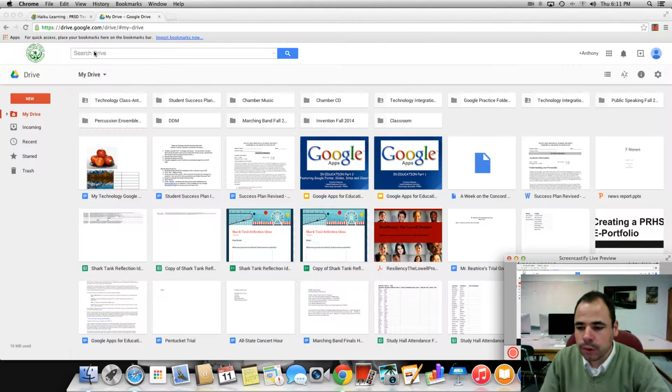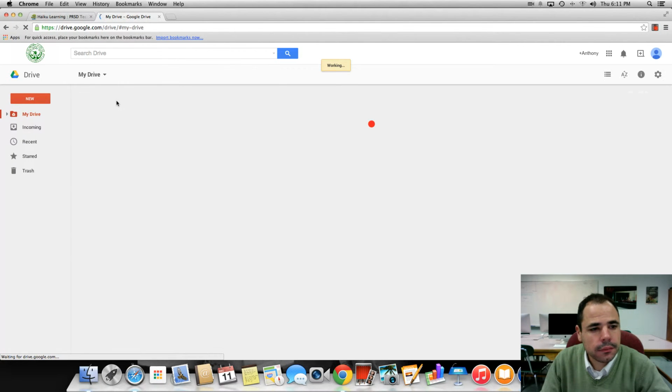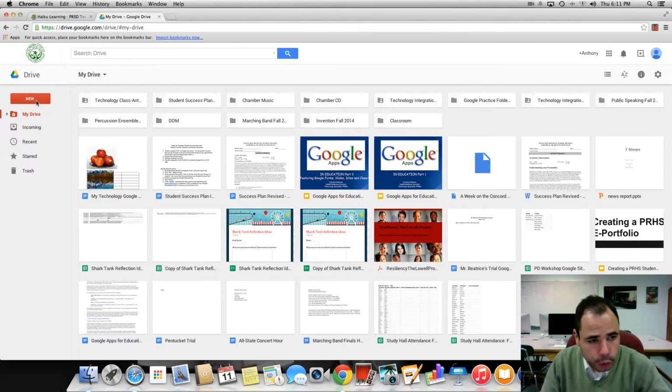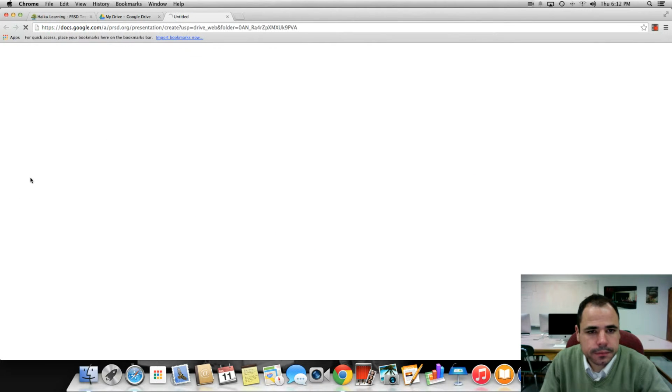This screencast tutorial will focus on Google Slides, which is very similar to Microsoft PowerPoint. First step is to go to the top right side of the screen, and we're going to click on the Google Drive grid, and then select Drive. Next, I'm going to hit New, which is in the red box on the left-hand side of the screen. And I'm going to choose Google Slides. It's a yellow and white box.